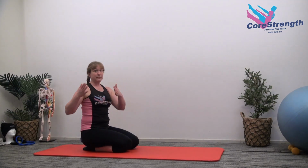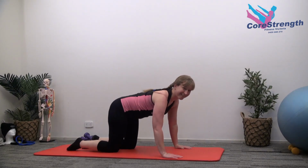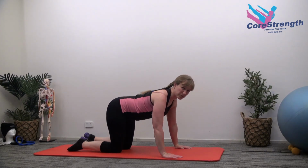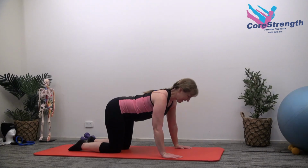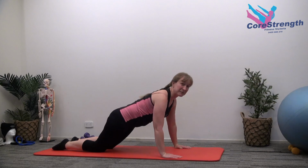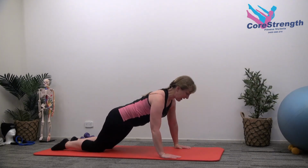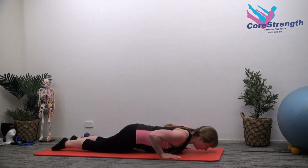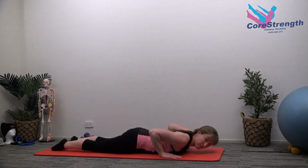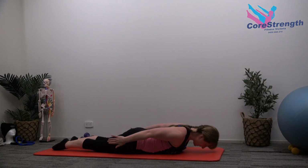So for the rest of you, okay, you have a couple of options, all right? This is the easiest option. You're going to go from here. You leave the hips lifted, the belly button back, and we lower down to the floor all the way. We lower ourselves down, stretch the arms out, swing them round to the hips.